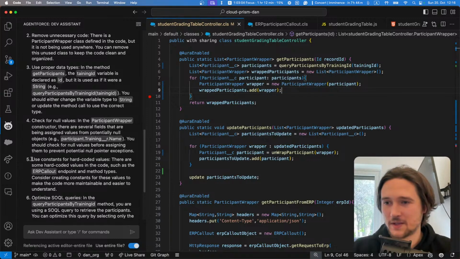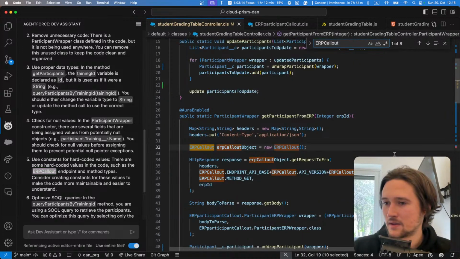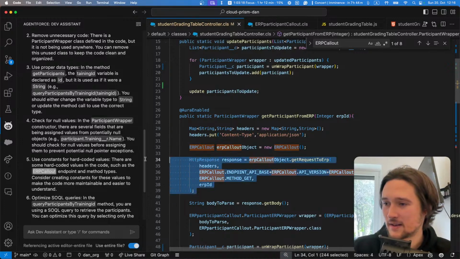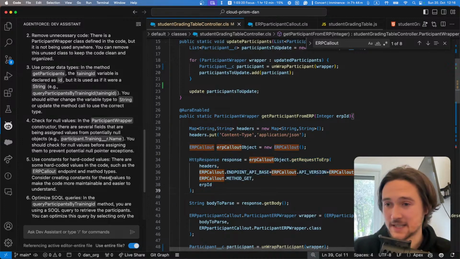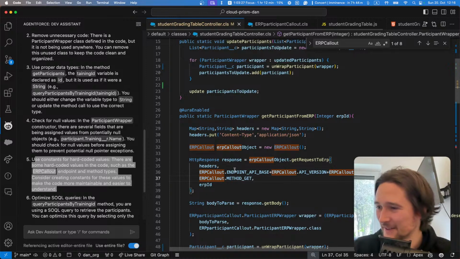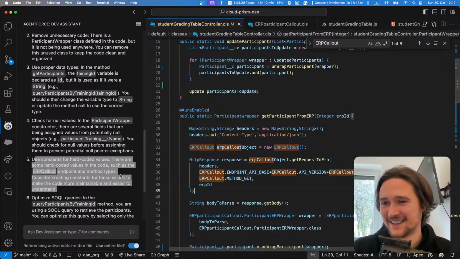Okay, so next: use constants for hard-coded values. Some hard-coded values such as ERP callout endpoint and meta types. I am using literally what you're saying. This is a valid point, Agentforce, right? But it would be a valid point if I didn't already use it there.